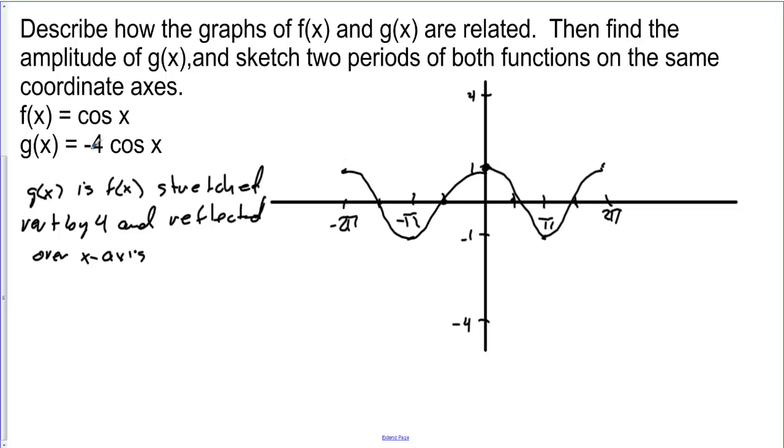And now we have to graph negative 4 cosine of x. Well, normally cosine would start at 1, multiply it by 4, that means it starts at 4, but then multiply it by negative, that puts us down here at negative 4. And then it goes to 0, up to 4, back to 0, and we end down at negative 4, right where we started. So let's attempt to make a smooth curve for this. And then on the other side, we'll go to 0, up to 4, back down to 0, and finally down to negative 4.